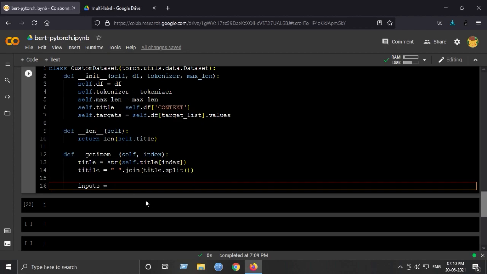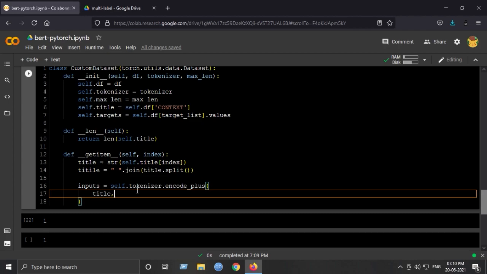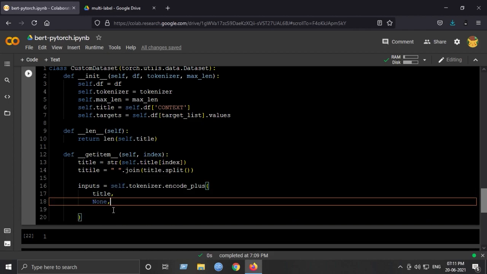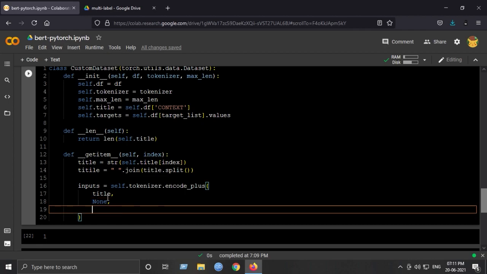We tokenize our input like I showed you earlier using the encode plus method. So self.tokenizer, None. It sometimes requires two strings to actually compare sentence similarity. Okay, that is another project, but we don't need the second example. We only need one. So add special tokens as true.